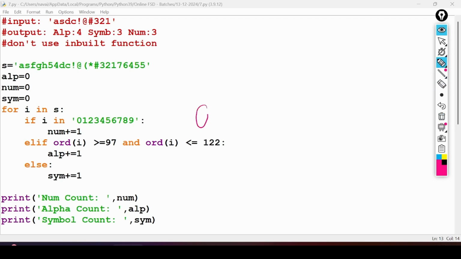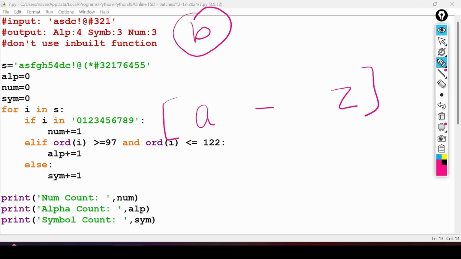For example, I am writing one range, A to Z. Now I'm asking you, does B belong to this range? Yes or no? Does the symbol B belong to the A to Z symbols or not? Yes, it belongs. If I say C belongs to this group, A to Z means all the alphabets are there. I'm not writing all of them, but all are there, right?